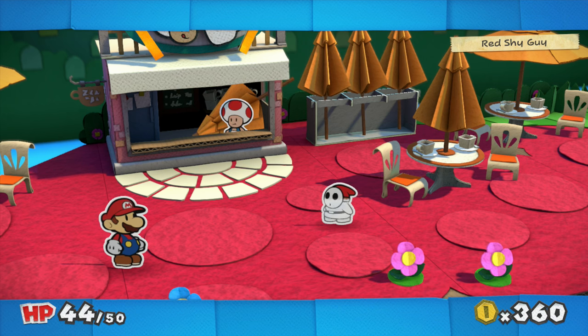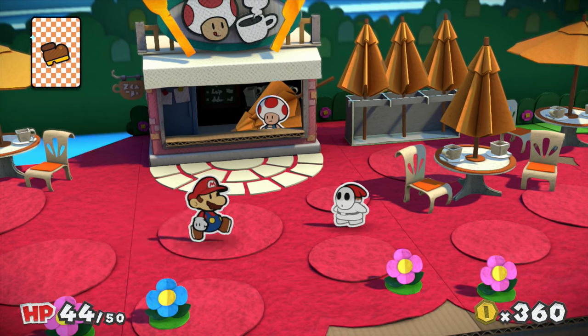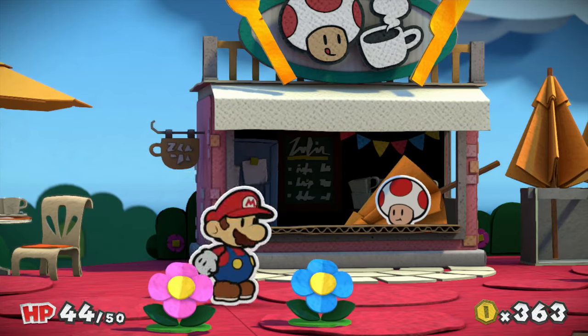Let's get the boot out here. Card is ready, done painting. Swipe it out there. Let's try this out. So really, it's just about managing and making sure you don't ever run out of cards. Because if you do, you're probably in trouble.